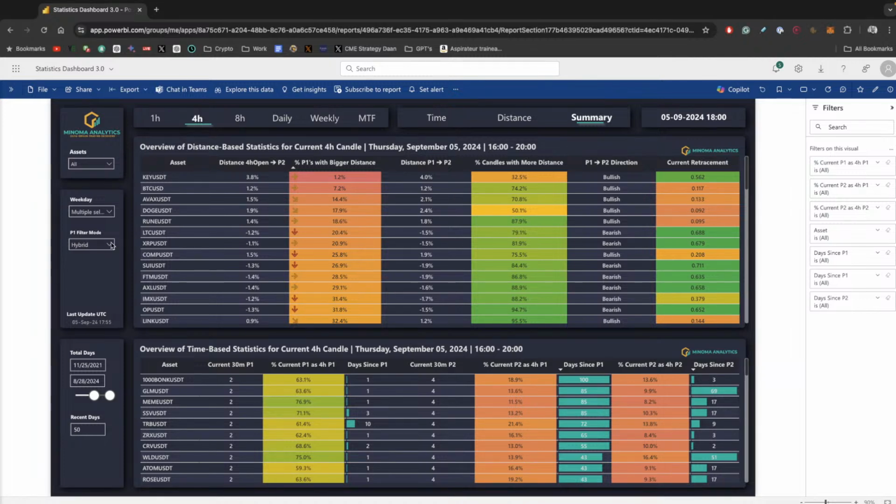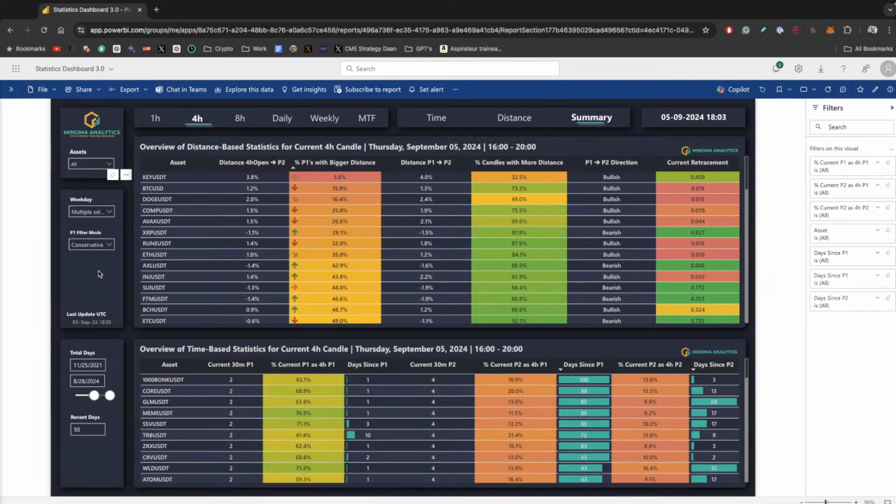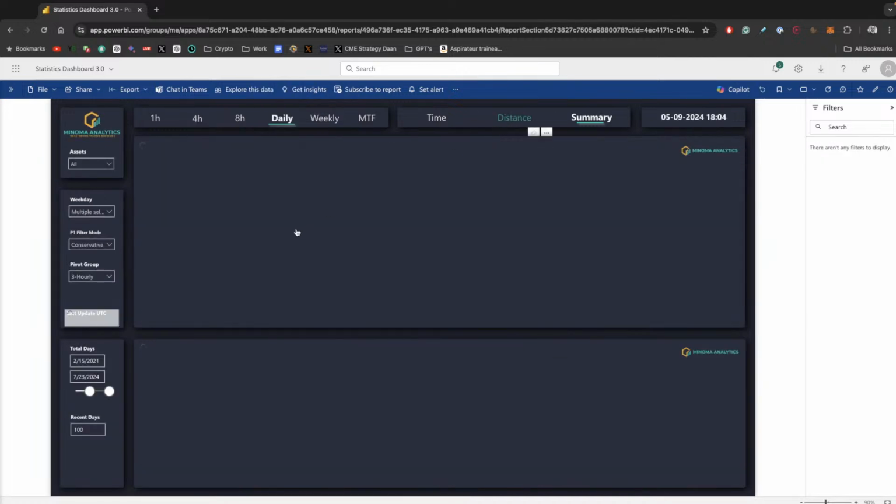So before this week, we didn't have any filter mode right here, right? What we had last week is that we had pretty much always on the background conservative filter mode. And this conservative filter mode has changed compared to last week. On last week's stream, I explained what exactly changed. Very briefly put, there's less clusters. There's simply hour 0 and 1 in case of the daily time frame. I'm on the 4 hour. There's simply hours 0 and 1.